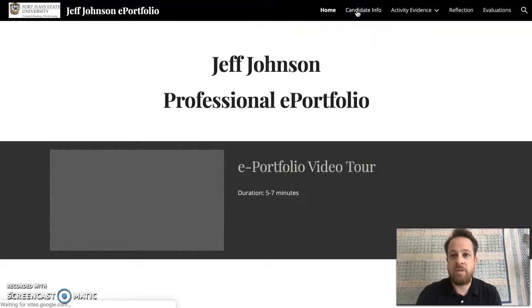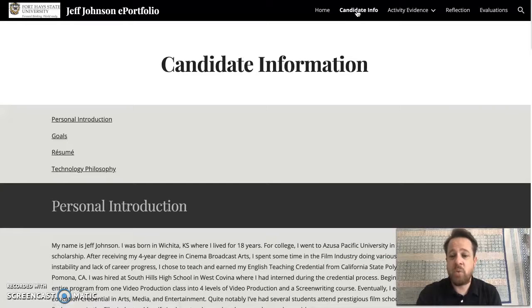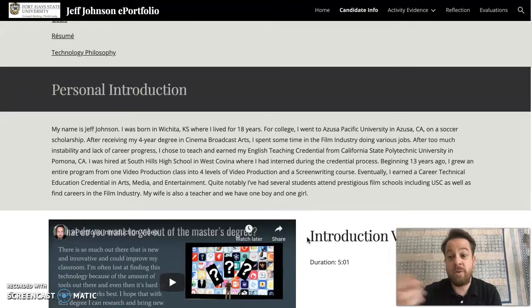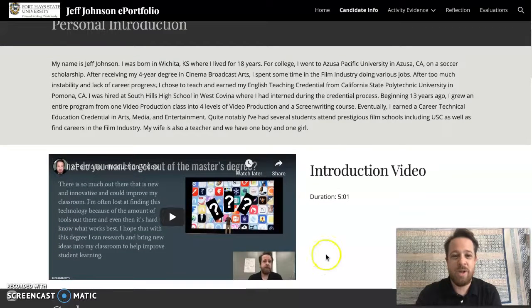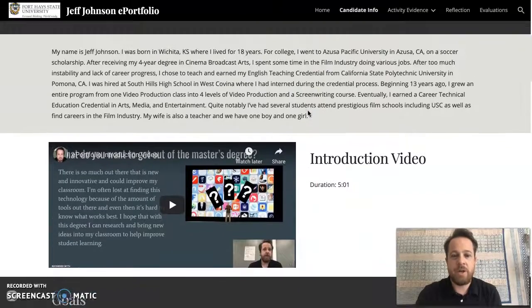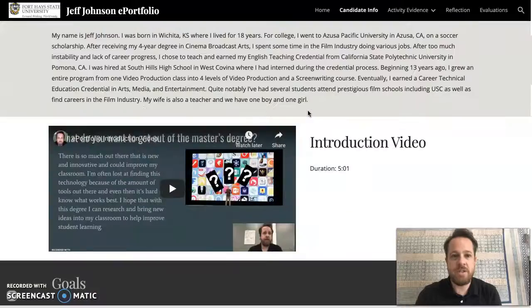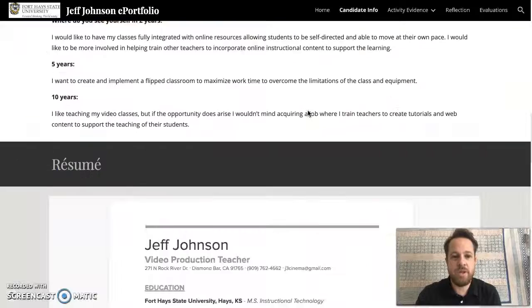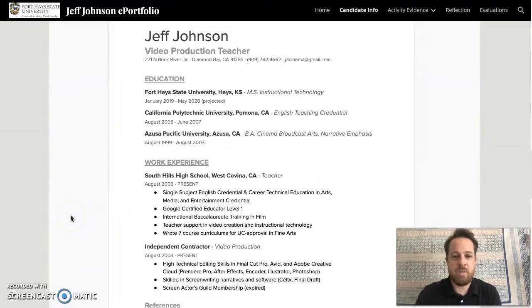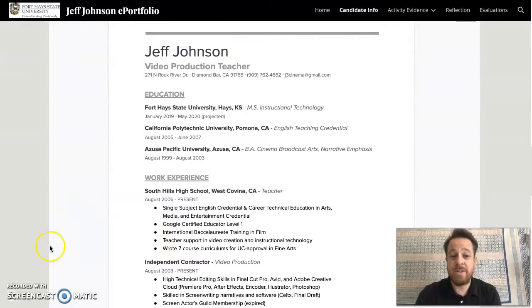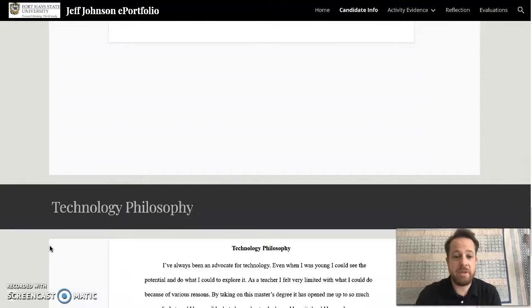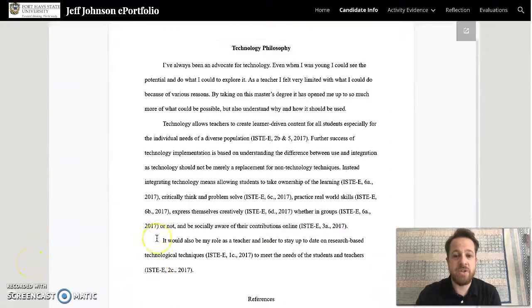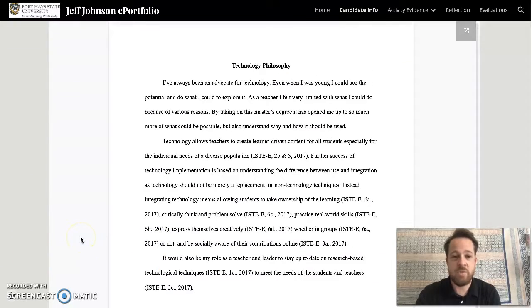You've got the candidate info here. I figured everything dealing with candidate info should be all in one spot and not in a document that you have to open up somewhere else, because that can make it more difficult for people. Based on what I noticed from my peer reviewer, they did something very similar. You have all the information easy to see: personal introduction, goals, resume. Once again, I made it nice and big so you can see it easily right there. Same thing with the teaching philosophy. You can easily see it, and don't have to open up anywhere else.